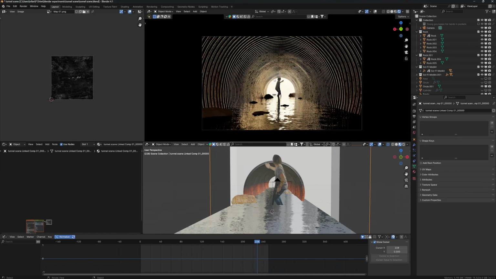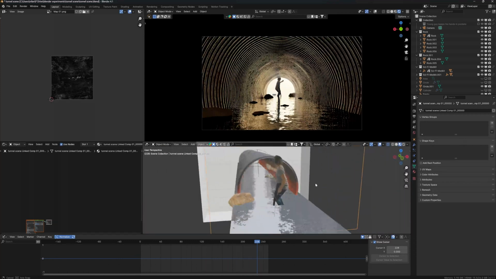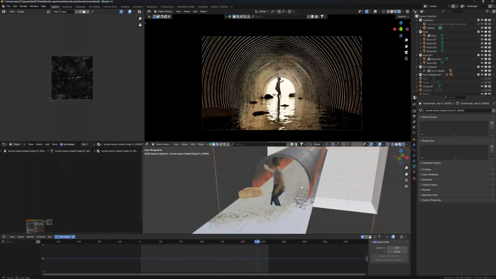The first thing is I want to track the green screen video to my camera. So wherever the camera is moving, the green screen is also going to rotate with the camera, which is going to help the effect, because obviously this is a two-dimensional video and I don't want to show this from the side. I only want to show it from one direction.